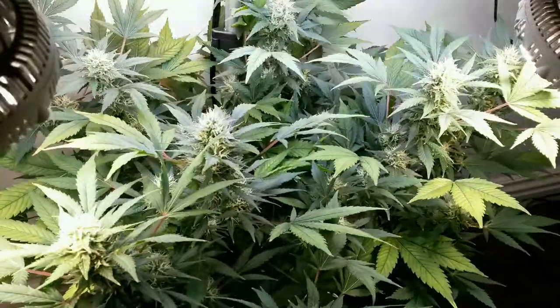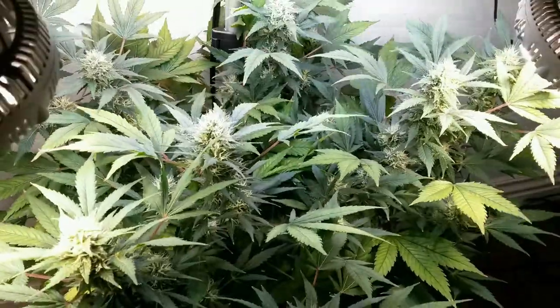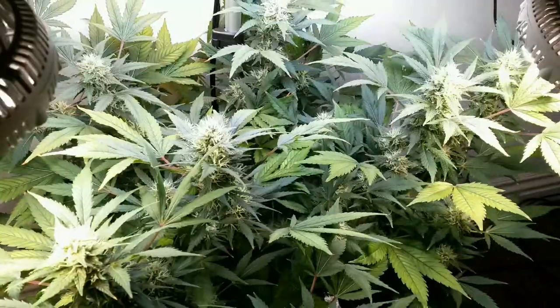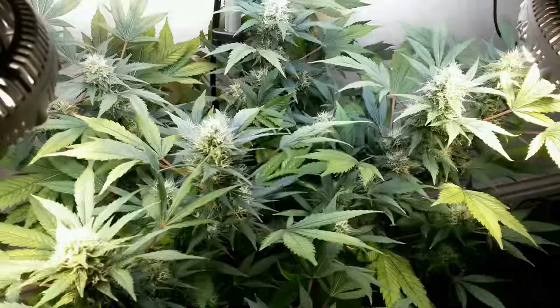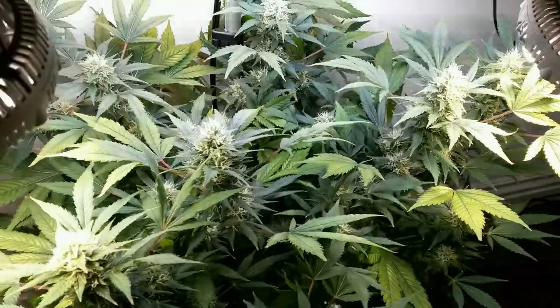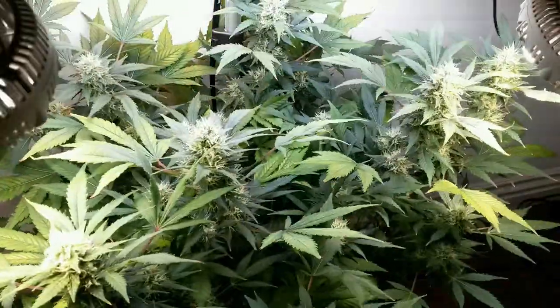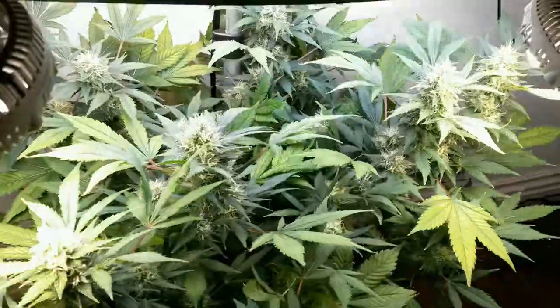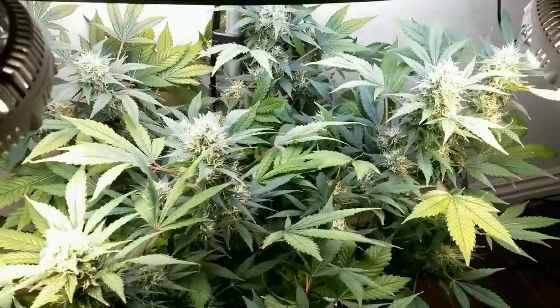Although with these light bulbs, it's not able to spread out the light as evenly and is a lot more concentrated. And this caused the leaves closest to the grow light bulbs to burn up a little. But other than that, everything worked out okay for the rest of the grow.